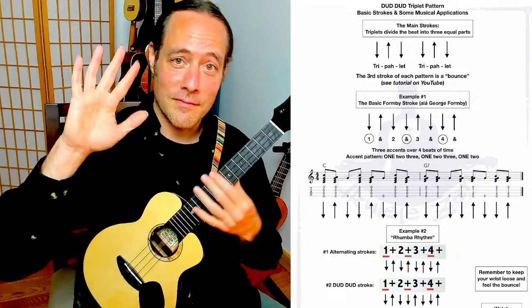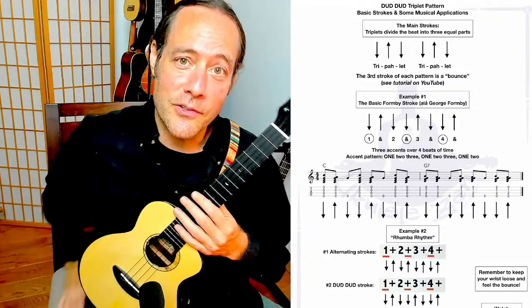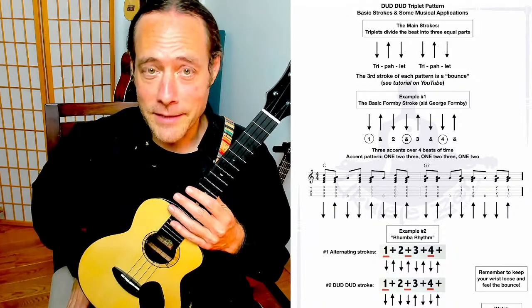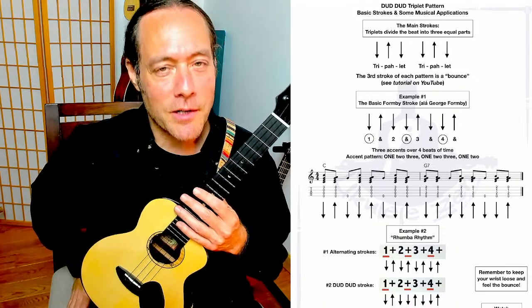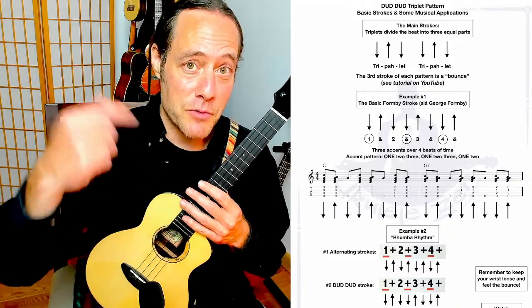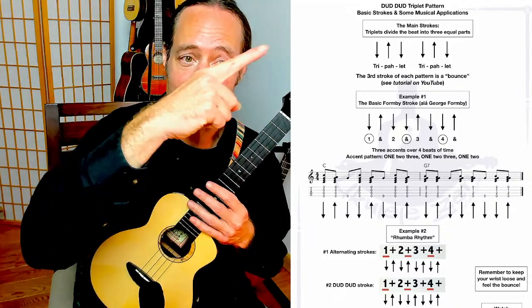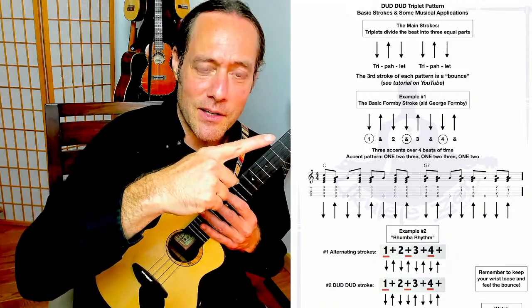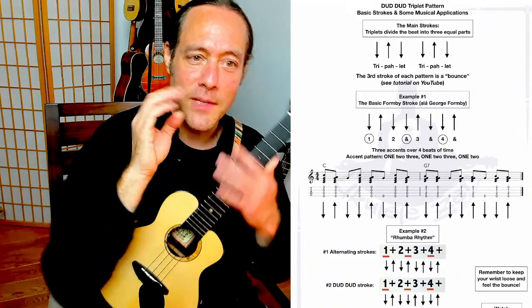Thank you. Now, those of you who are studied in music will probably already be wondering, that's no longer a triplet. And you're right, it's not a triplet. I'm using a 3-stroke pattern that we used as a triplet up here, and I'm using it in a syncopated jazz rhythm.